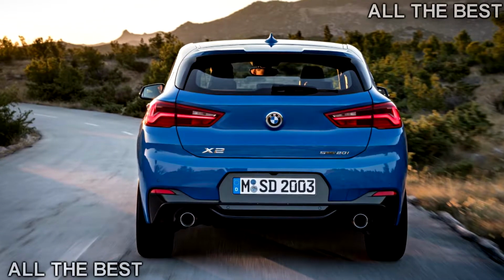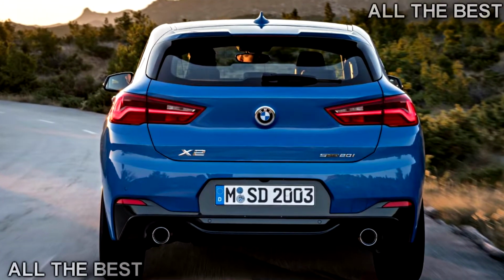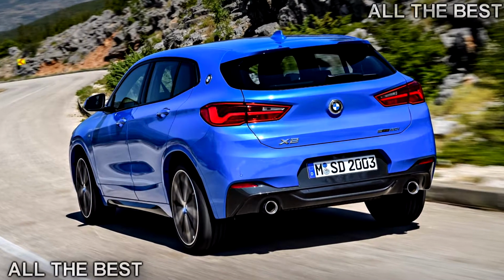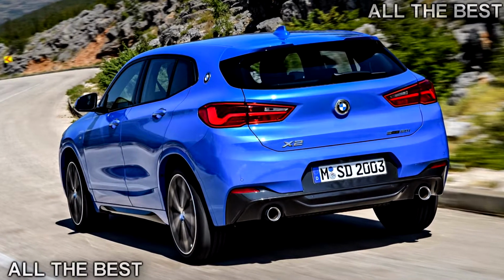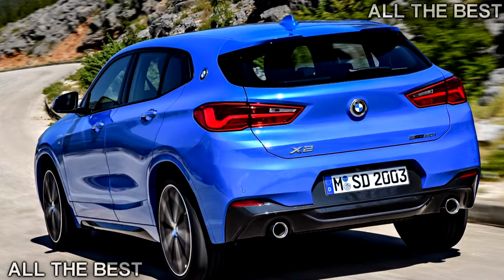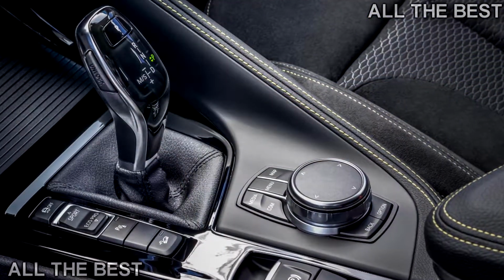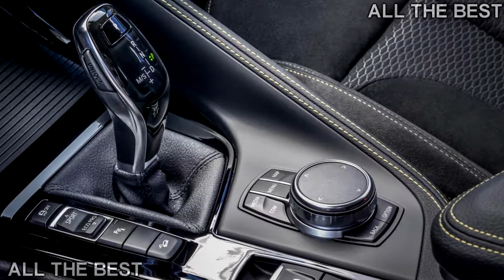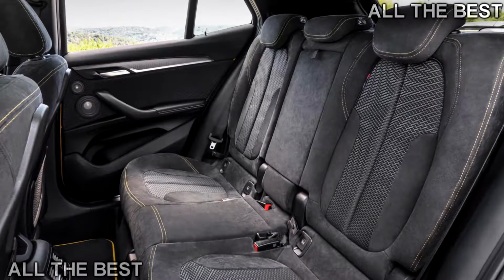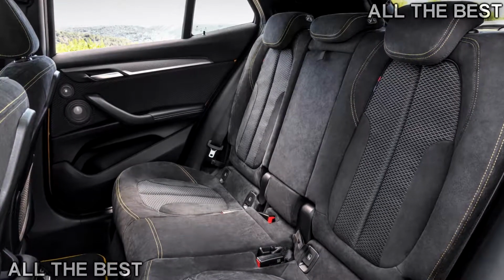But more like the X4 and X6, tradition dictates BMW's practical SUVs get odd numbers, and the stylish ones get evens. The emphasis here is on style rather than outright practicality. But then, the X2 is supposed to appeal to a younger subset of BMW buyers. Ones that live in urban areas, lead active lives and are fully connected with the digital world. Hence the attractive, exciting, extroverted styling and sporty suspension setup.